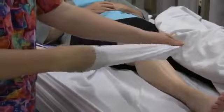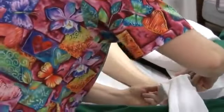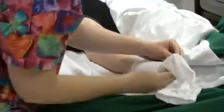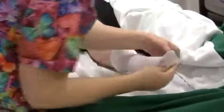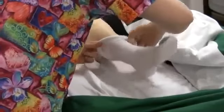Turn stocking inside out. Place foot of stocking over toes, foot, and heel. Pull top of stocking over foot, heel, and leg. Move foot and leg gently and naturally, avoiding force and overextension of limb and joints.